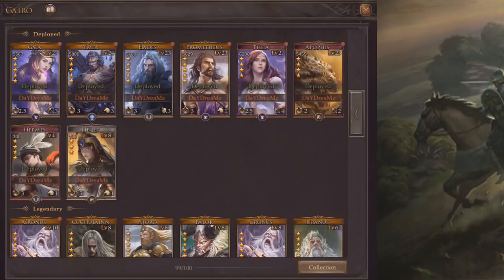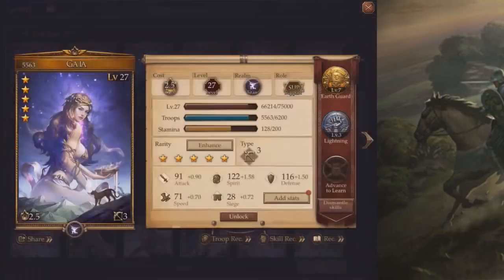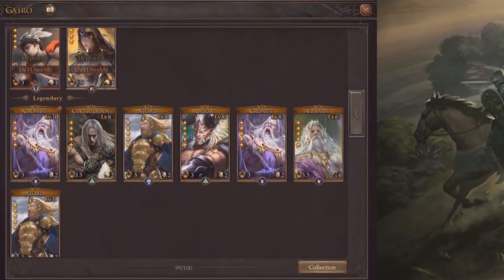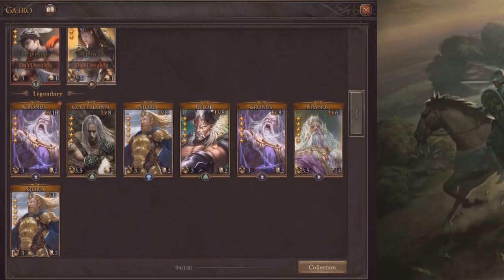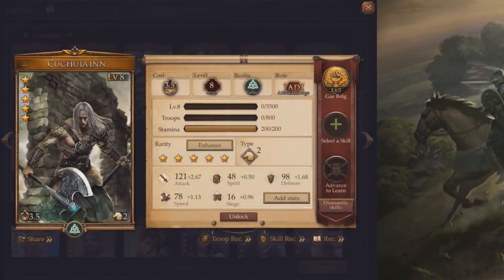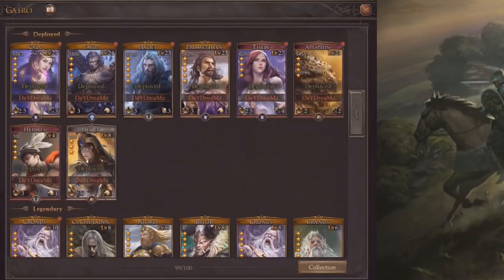Thea is an archery unit. We've got Gaia. She is also an archery unit. Ymir, he is a cavalry unit. Where is my favorite cavalry unit at? Where is he? Cuchulainn. He is a cavalry unit as well. So you've got different unit types for different GAIRO.